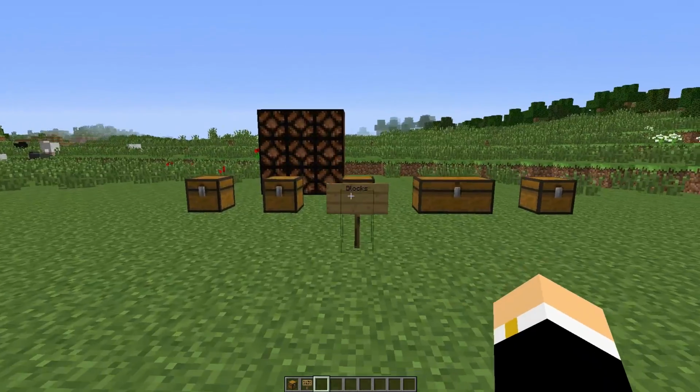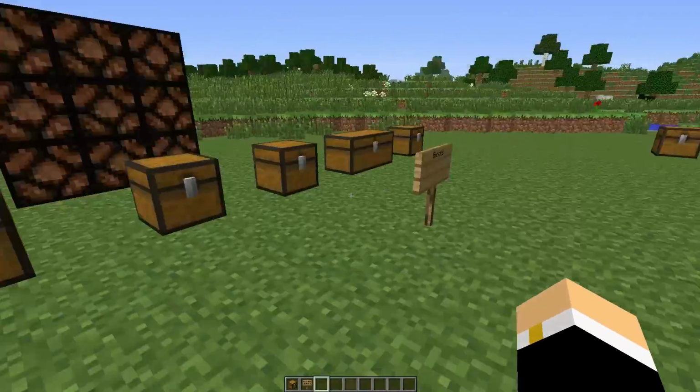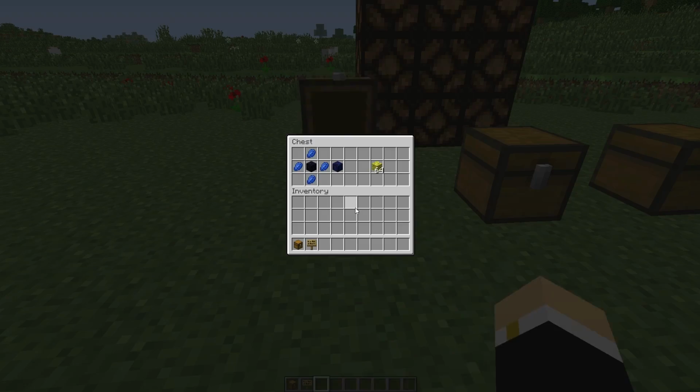So first we'll start off with the blocks that are added. It's a little bit smaller, it's nothing huge, but it's pretty cool. First up, we've got Crying Obsidian. At the moment, it doesn't do anything, but it was originally going to be used to set a spawn point. But he does have plans to make this a utility item to do something.